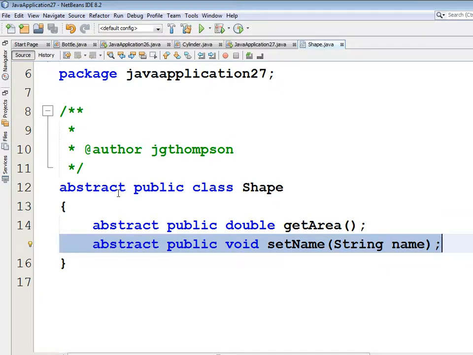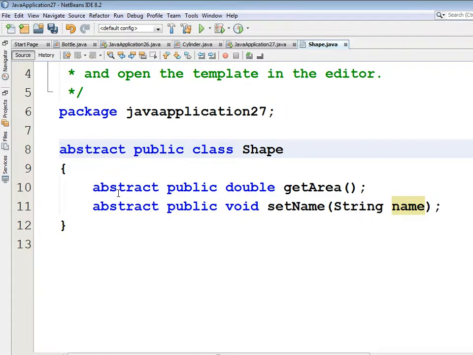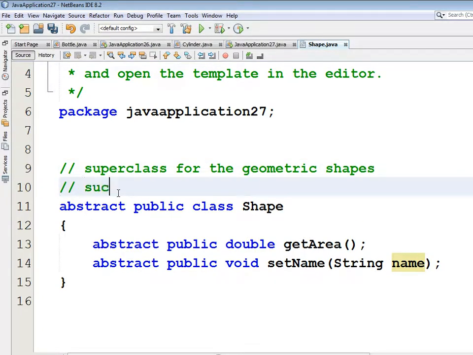We don't have a name instance variable in order for it to set it, but the subclasses are going to. So I'm going to put a comment here about what we are doing. This is the superclass for the geometric shapes, such as circle and square.